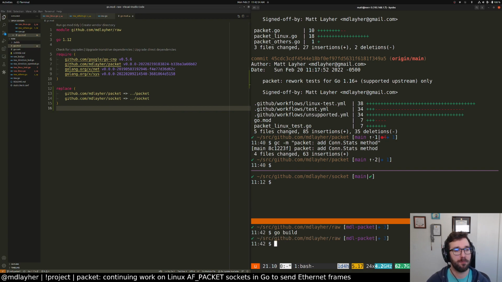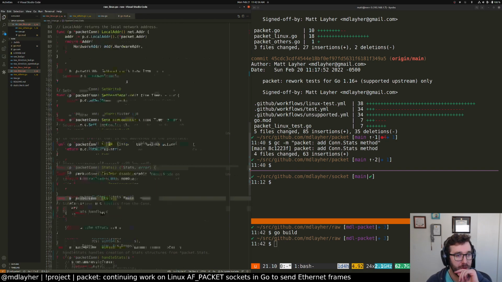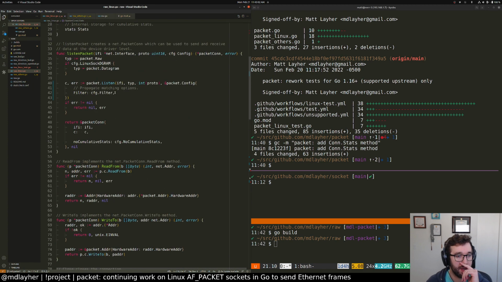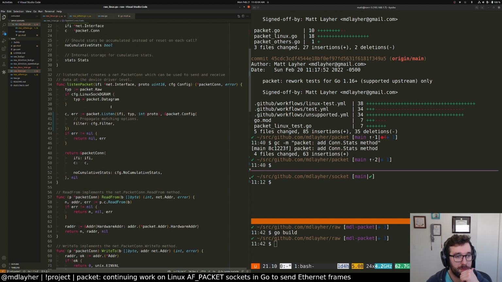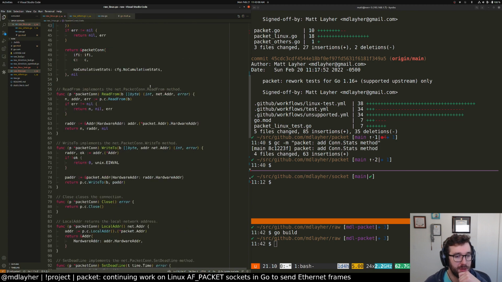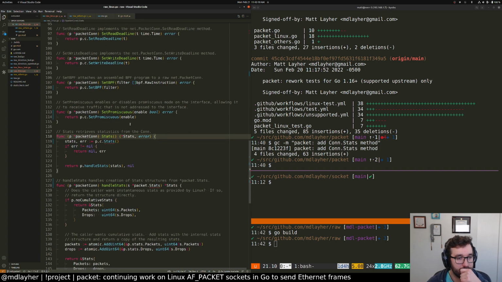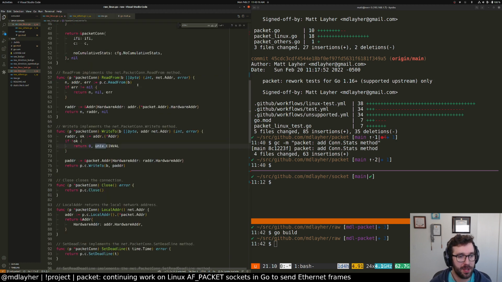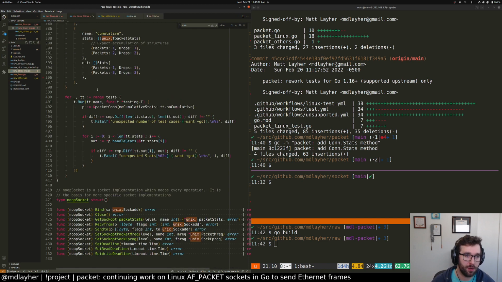Oh, wow. So this actually builds now? Did we totally port this over? Read from, do the conversions, write to, do the conversions, cumulative stats. I think we might be totally converted at this point, possibly. What's still importing Unix in this file? Oh, EINVAL, I see. That's fine. If the address type is invalid, cool.